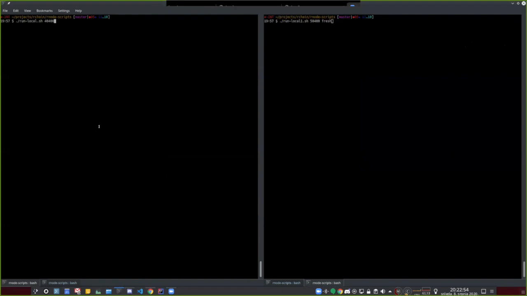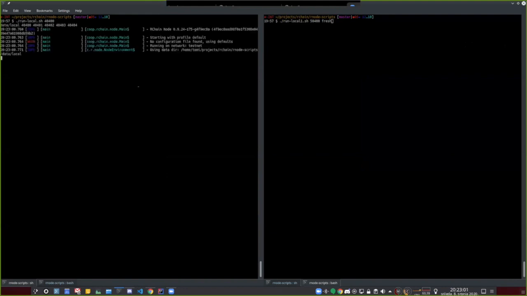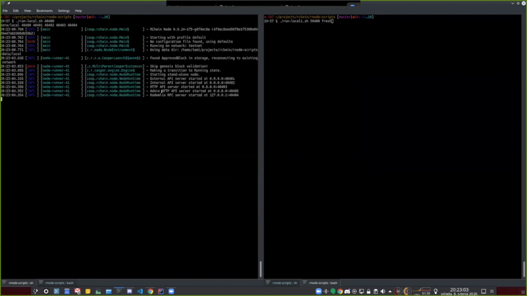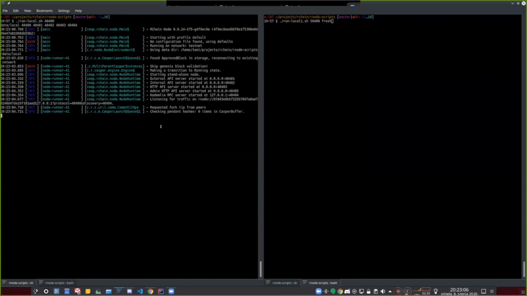So here I will start on the left screen. I will just start one validator node. It has already some amount of blocks. And this is on my local machine, because the first testing today was not successful. So there is some blocks that I didn't anticipate that will be needed. So there should be additional checking to download all of these blocks. And so for now, this is only on my machine.